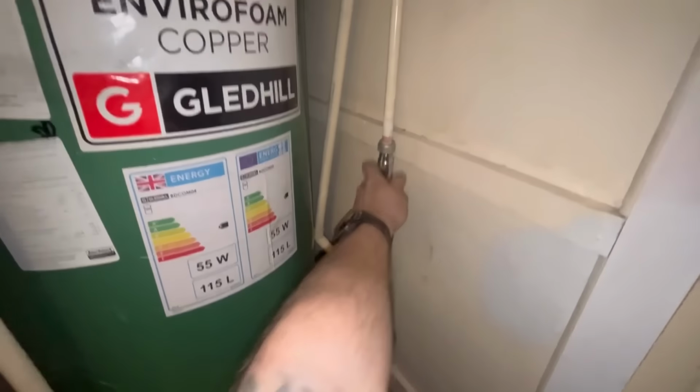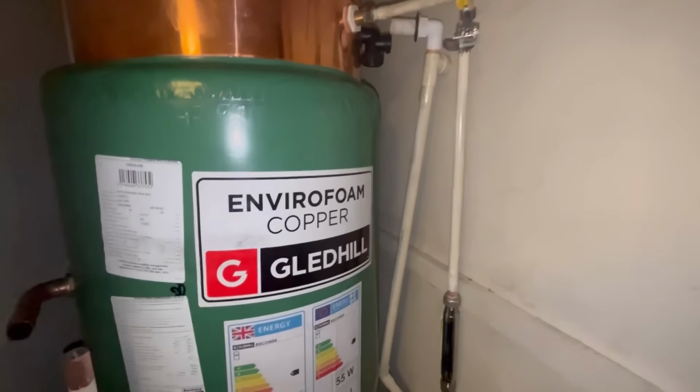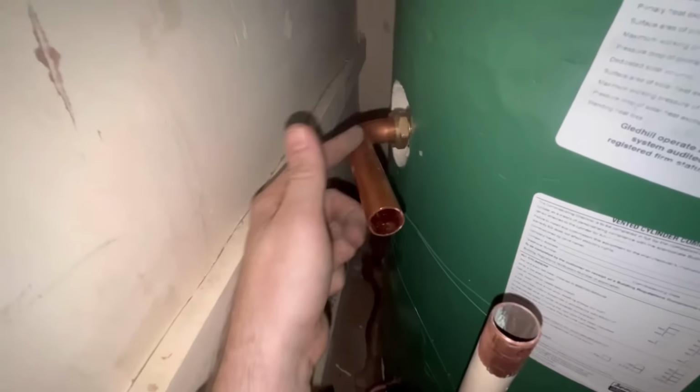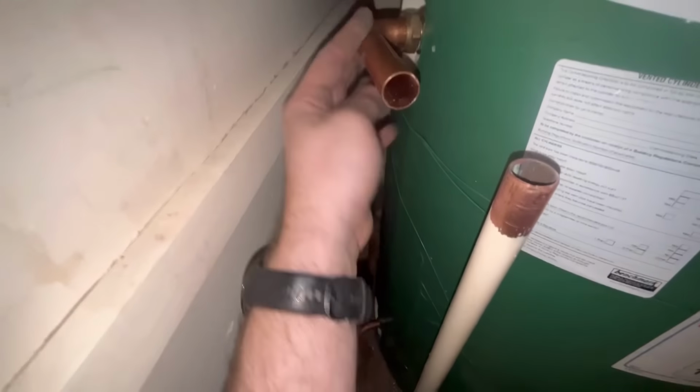Alright, coal's all tightened in, new fibre washer on there. That's all tightened up. So I want to get this connected so I can fill it up, then I can have a look at the overflow. For the hot connection, that connection there is actually off a Baxi 830. I was taking out a Baxi and I didn't need that, but I'll keep them in my van.